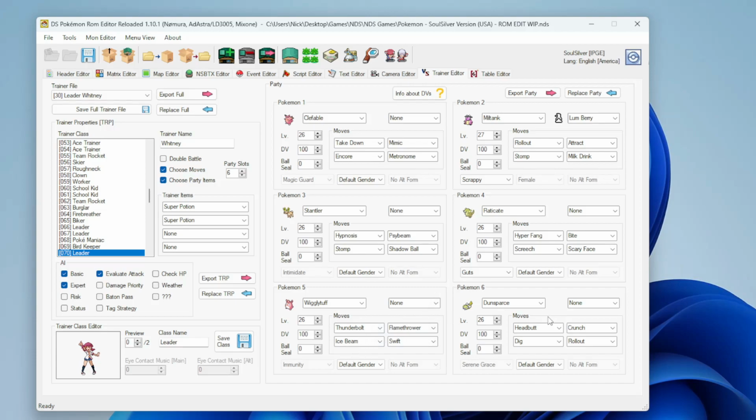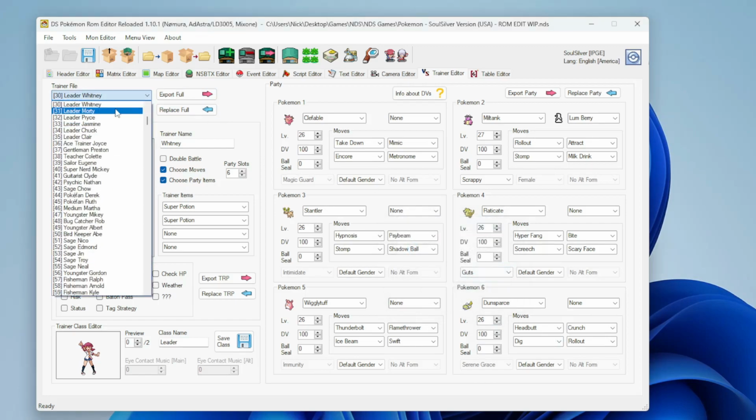Last but certainly not least, Whitney's ace is still her Miltank at a higher level of 27 as opposed to 26, but I gave her a Dunsparce as well. I also buffed Dunsparce to have the Dudunsparce's stats. Serene Grace Headbutt is fun. Serene Grace Crunch defense drops are fun. Dig and Rollout for coverage. So yeah, that's Whitney taking the player right into the mid game.